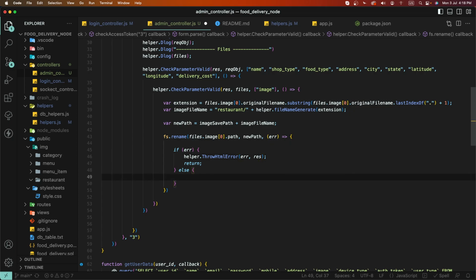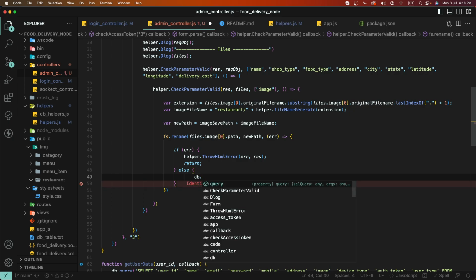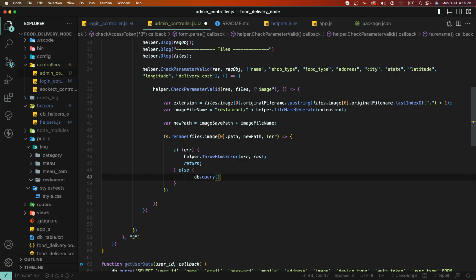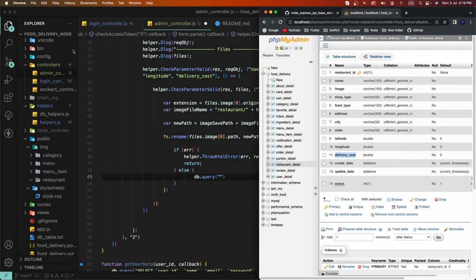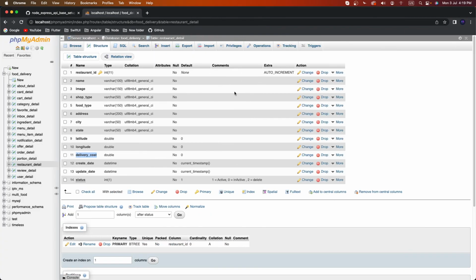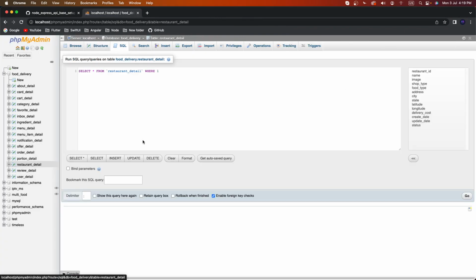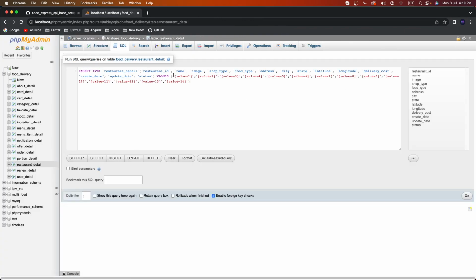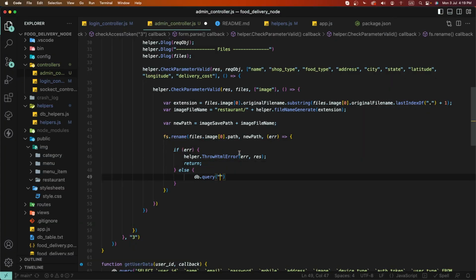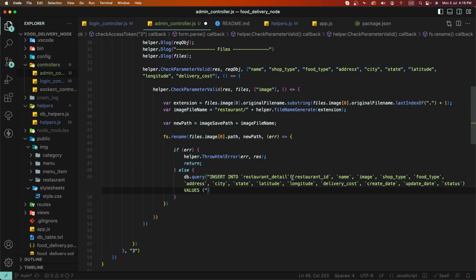Now we need to go inside restaurant and write down your query for the insert query. Go inside the SQL to insert and copy this value and do this query. And restaurant ID, no need.